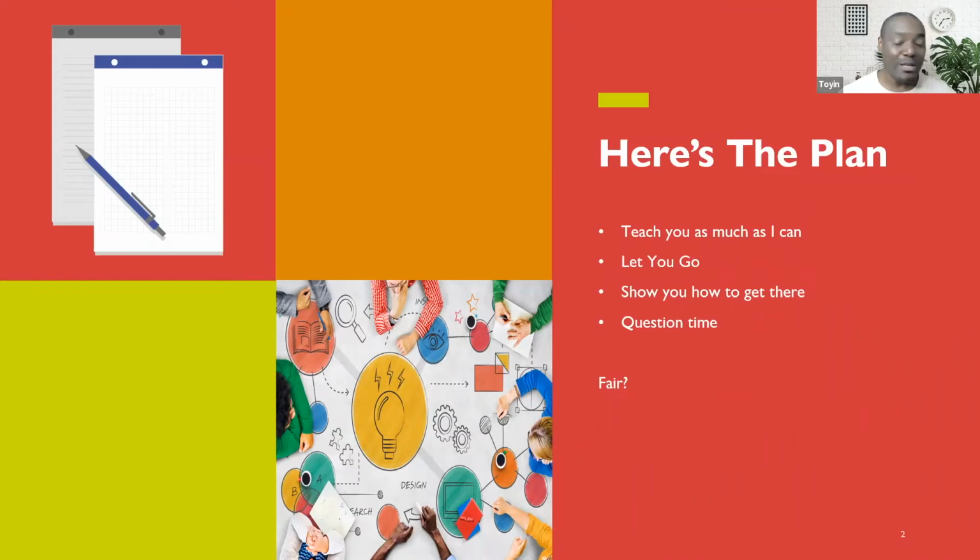So today what I'm going to be doing is 4 key things. The first one is I'm going to teach you as much as I can, given the time we have, and then show you how you can become very good with your requirements, elicitation, and writing skills, and allow you to ask as many questions as possible in that time. I'll try to keep it to an hour, but I'll apologize in advance if we extend beyond the 1 hour mark. I hope I have your permission to do that. So is it fair? Is what I've said so far a fair plan for today?